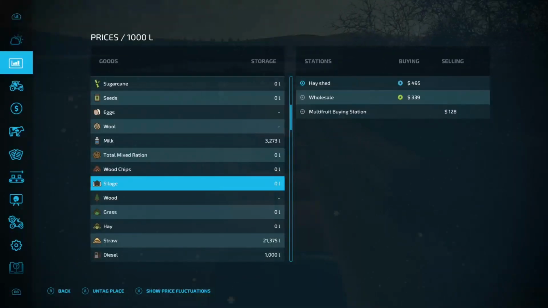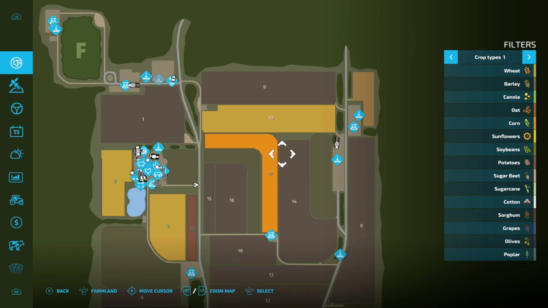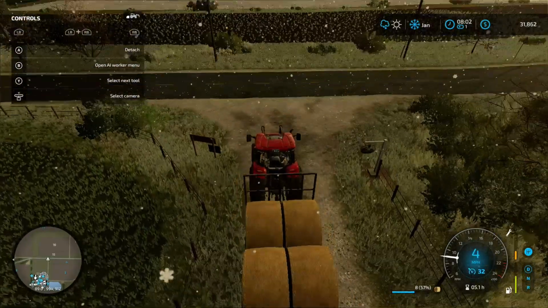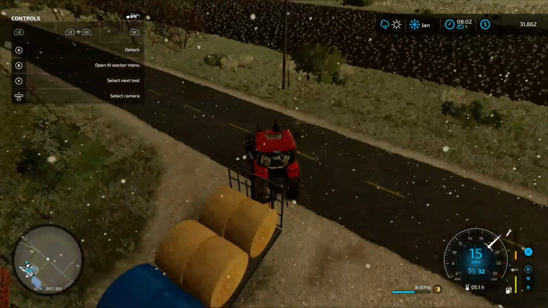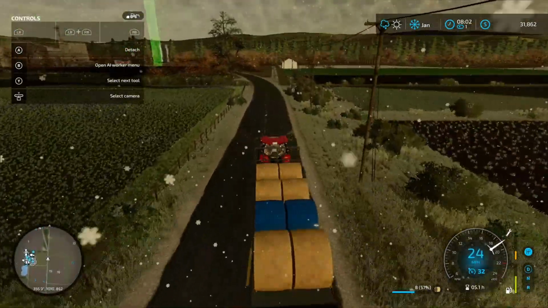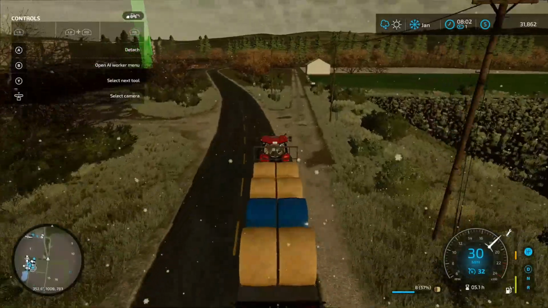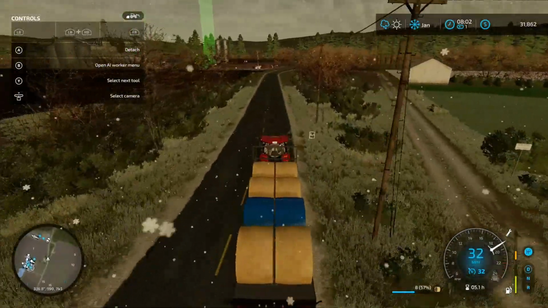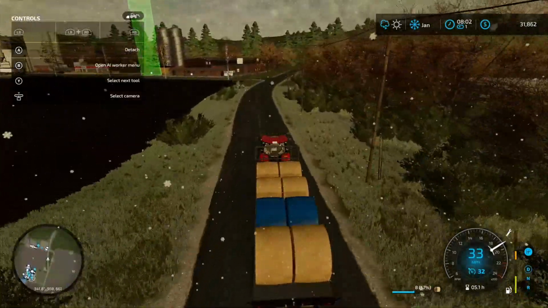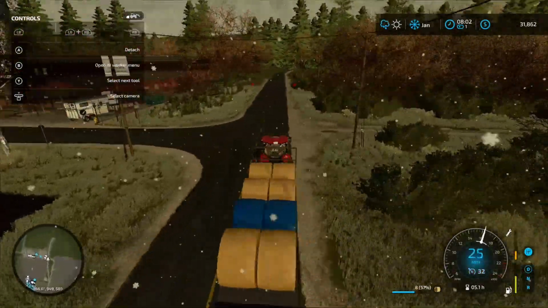So where are we going? So is that the hay shed right there? Yep. So it's right up the road. Awesome. Real close by. So we'll get this sold, and then we will be on our way to upgrading the farm. I am still stoked about the fact that strawberry gardens turn into greenhouses. That is just way, way cool. Who knew? I'm sure someone knew. Someone always knows.